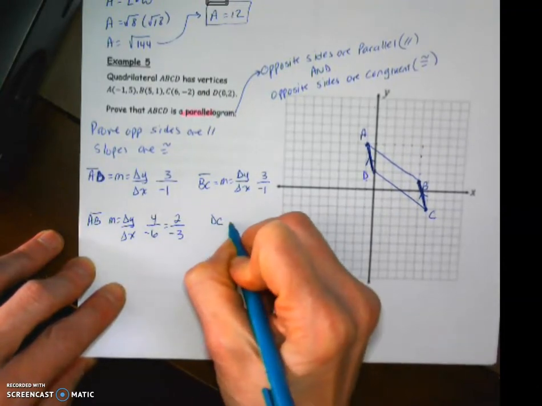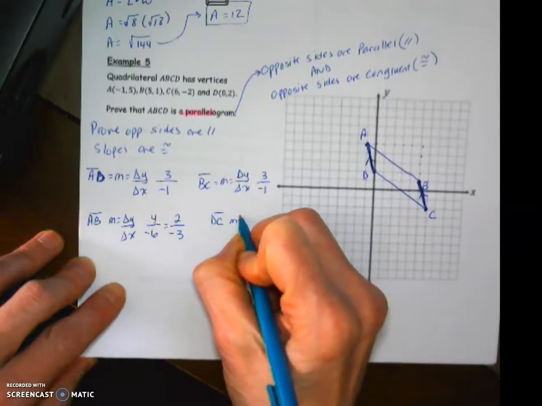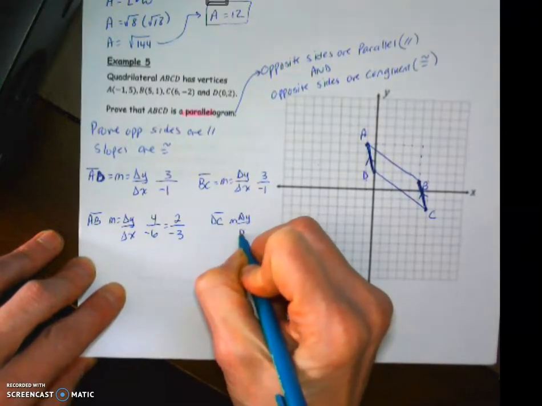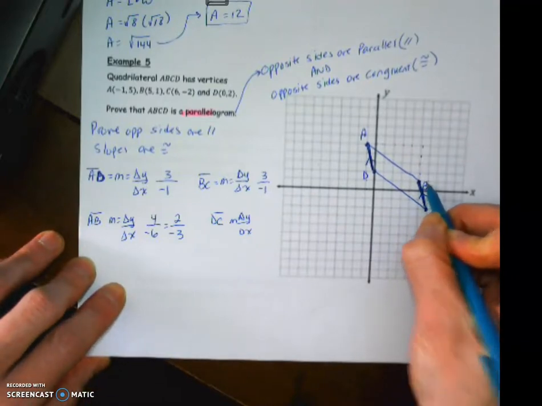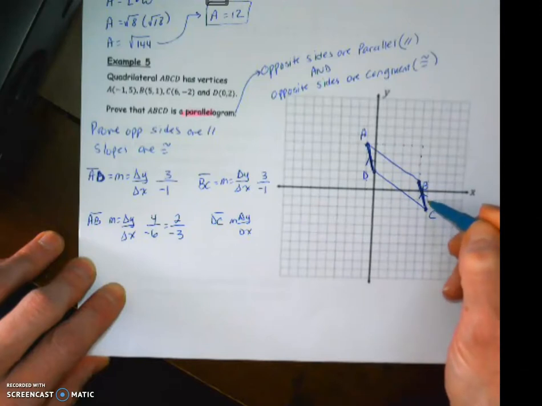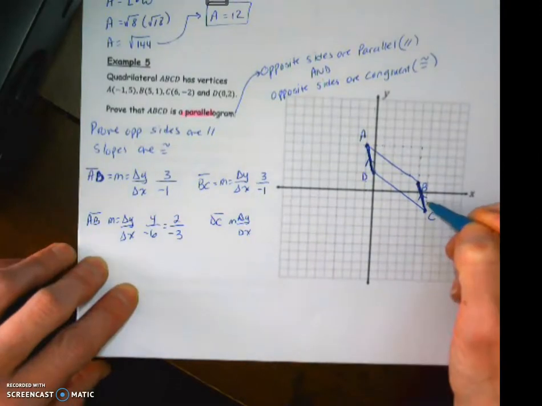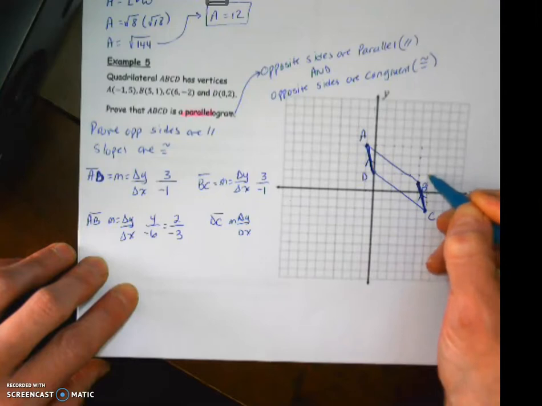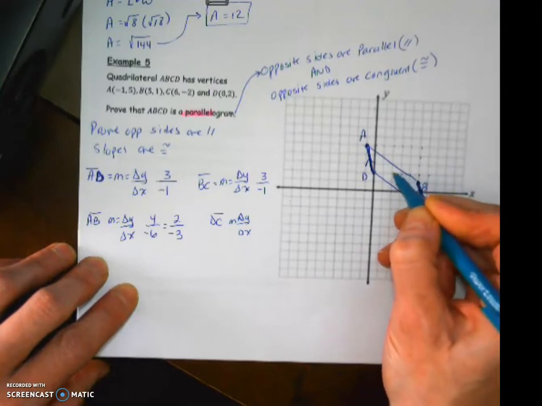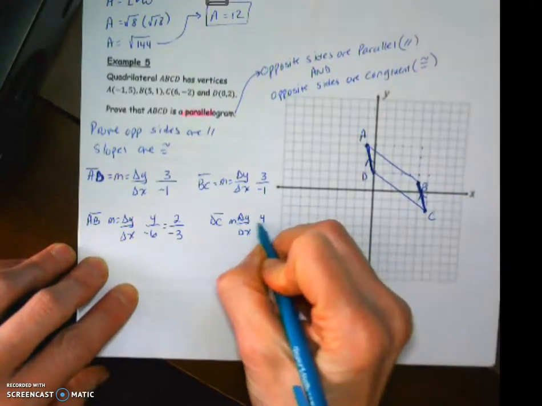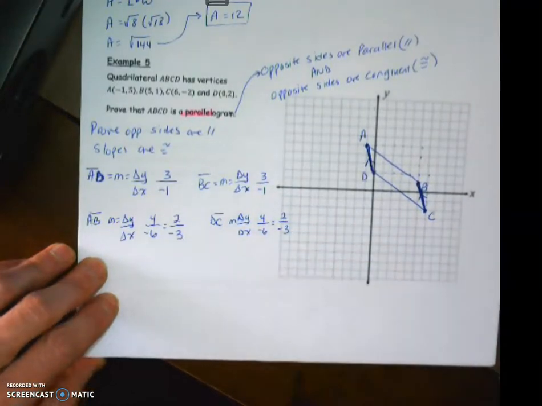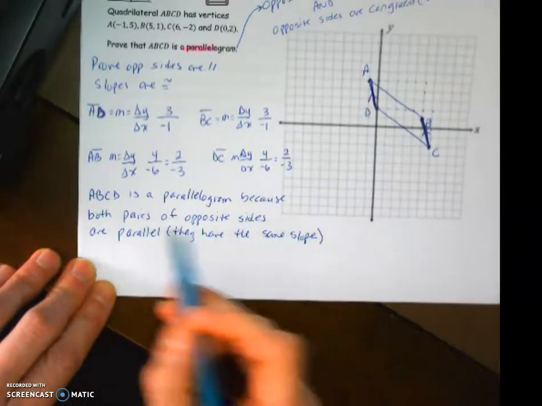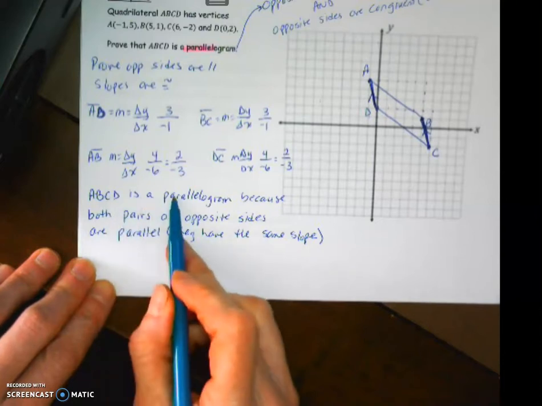Now we're going to check the slope of line segment DC, which is again the change in Y over change in X. So from C, I'm going to go up 1, 2, 3, 4. And then 1, 2, 3, 4, 5, 6. So +4, -6. Once again, when you reduce that, you end up with the same exact slope. So now you're just going to make a statement about that. So that was really easy and straight to the point. Just make a statement. ABCD is a parallelogram.